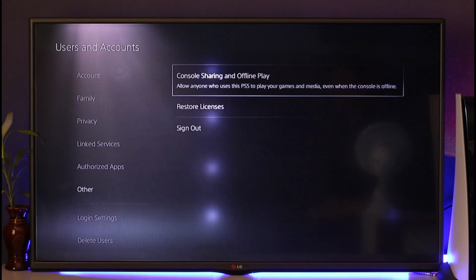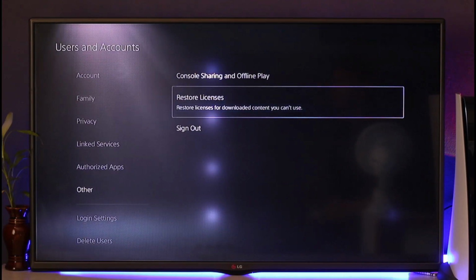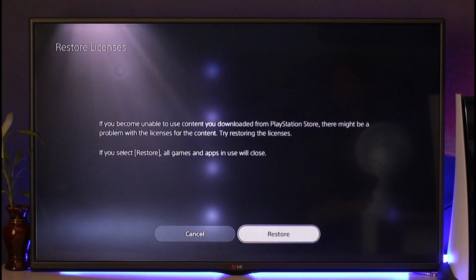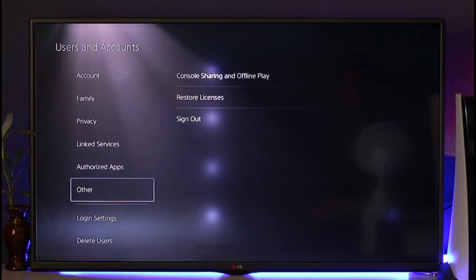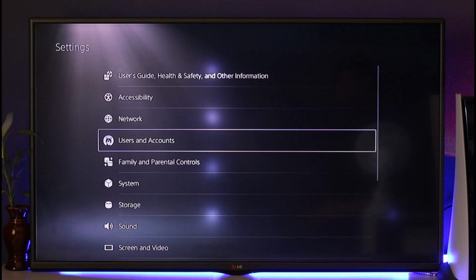Now after you've done that, just make sure to come back and just select restore licenses. So when you restore the licenses, all of the games that you had purchased on your previous console will all be restored to this console, and now you can just try to unlock those games as well. And this way you'll be able to fix locked games on PS5.